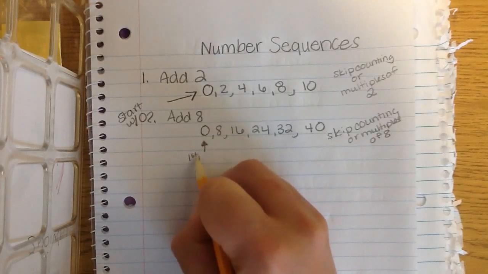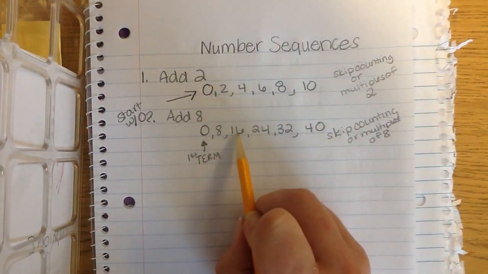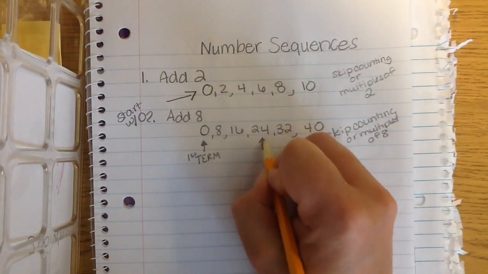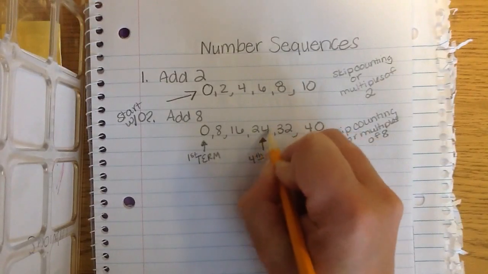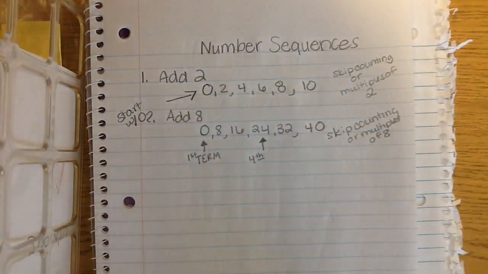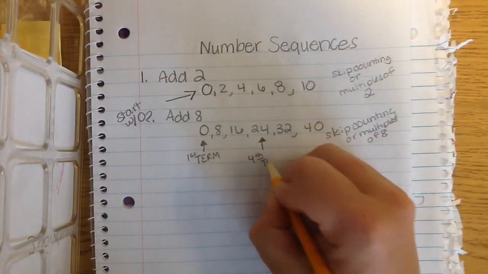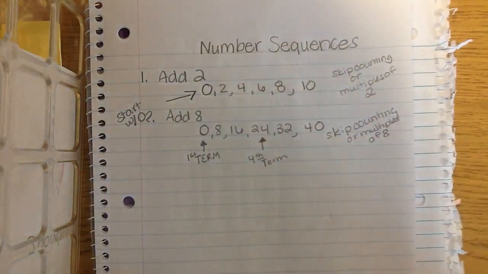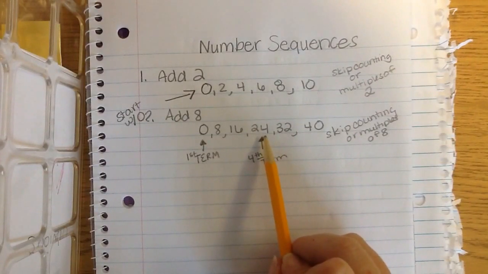All right, another piece of information for us to take notes on, this right here would be the first term. This would be the second term, the third term, the fourth term. So a term just means a set of numbers, a grouping in the order that they come in. So this would be the first term, the second term, the third term. So any other patterns that we could look at?